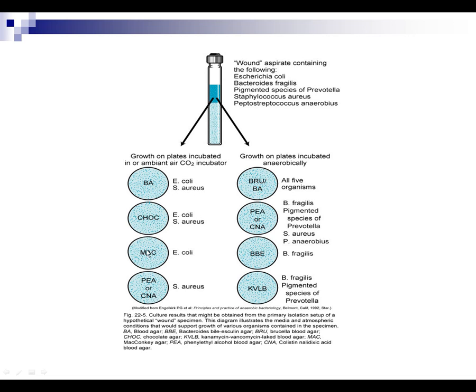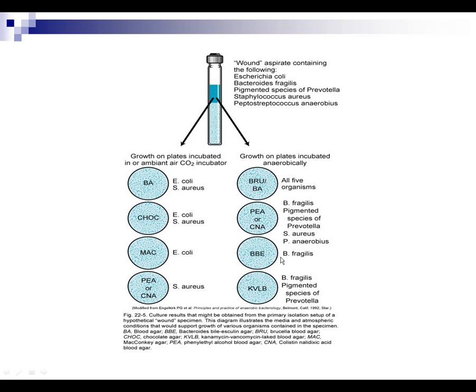Chocolate agar, again, on your aerobic plates, you'll only get your facultative anaerobes, right? These are selective plates, so only gram-positive cocci or gram-positive organisms will grow on PEA and CNA, whereas MacConkey will only grow gram-negative rods. Now, if you go over here to your anaerobic blood plates, review which types of anaerobes and facultative anaerobes will grow on each of these plates.